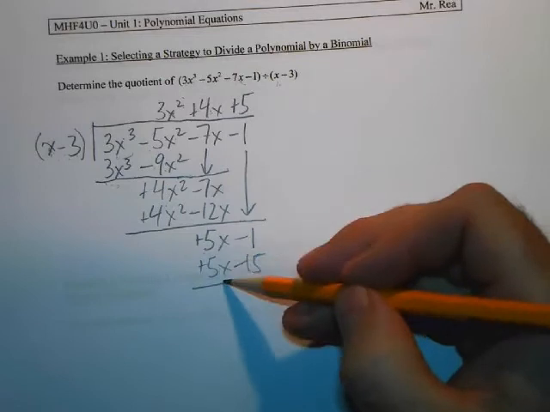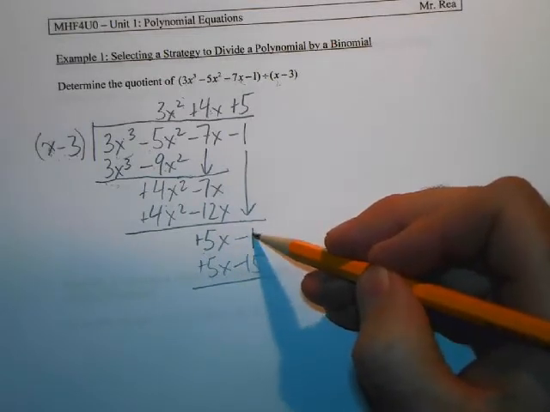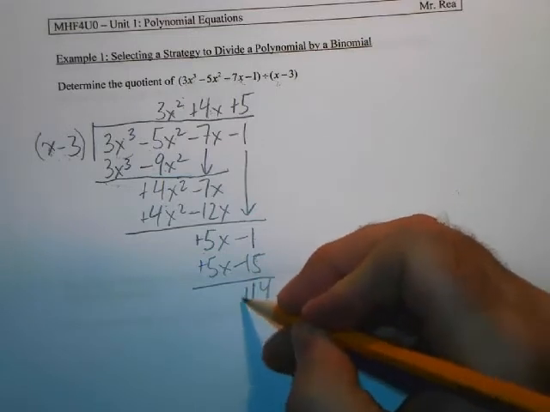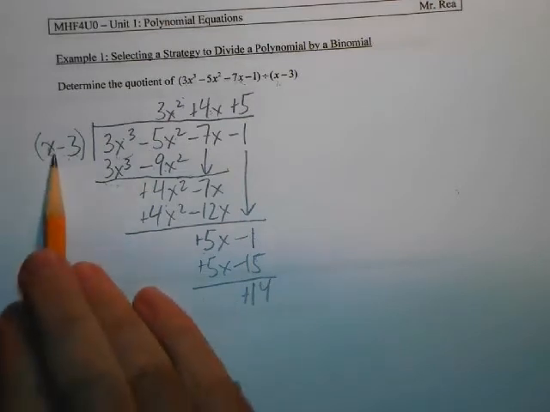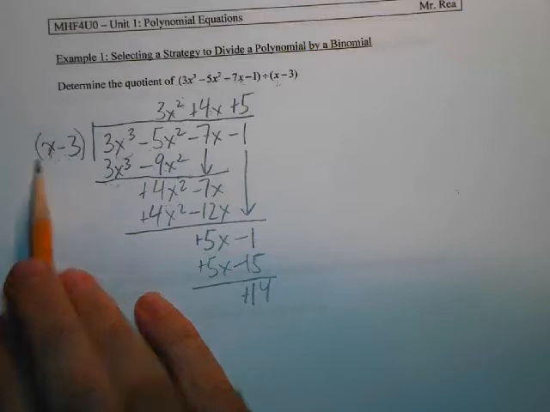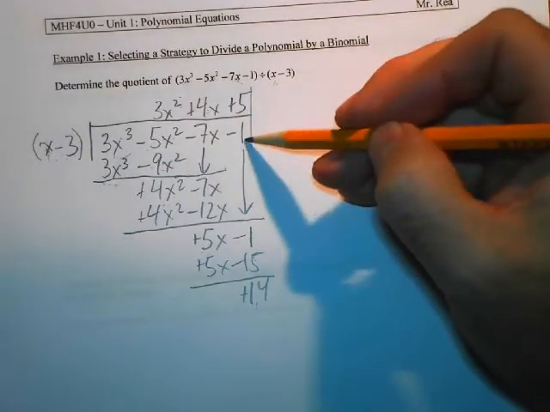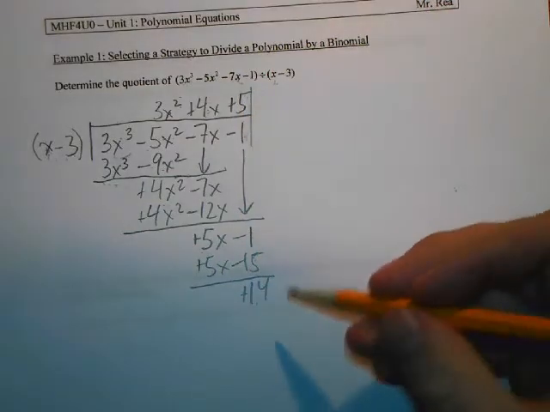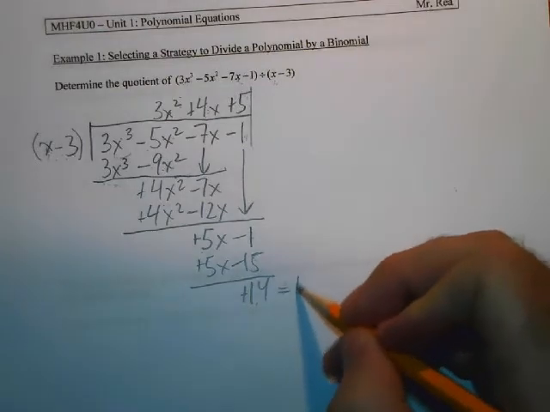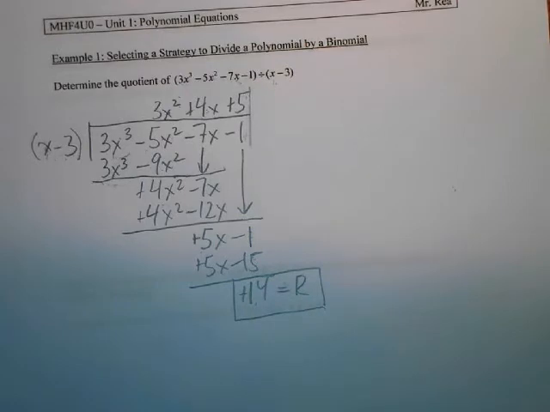And when I subtract, that's gone. Negative 1 minus negative 15 is negative 1 plus 15. So the remainder, and you know you get to the remainder when this degree is less than the degree of what you're dividing by, the degree of the divisor. So you know you're done. And also up here, basically, we're at the end on both of these. So that's another sign sometimes. Okay, so this is the remainder. Like I said on the other example, put an r equals beside it.